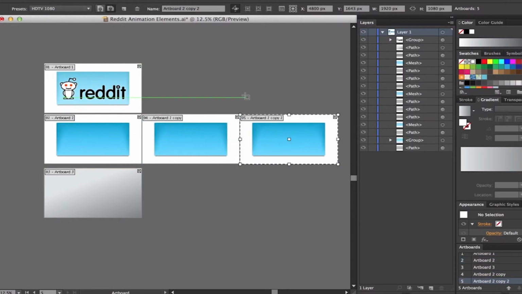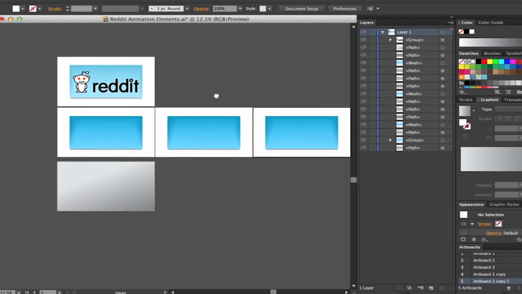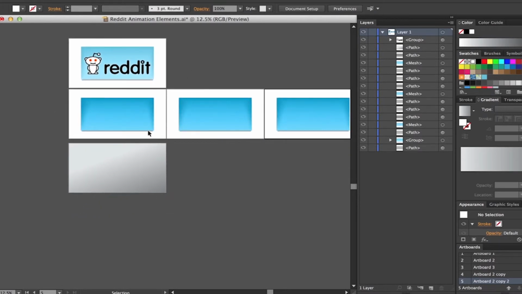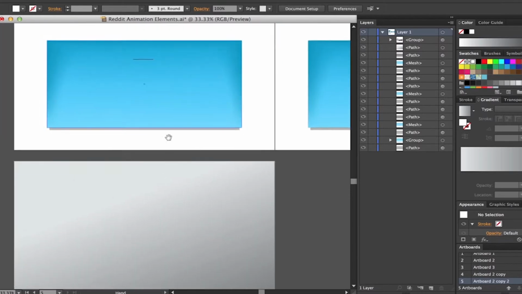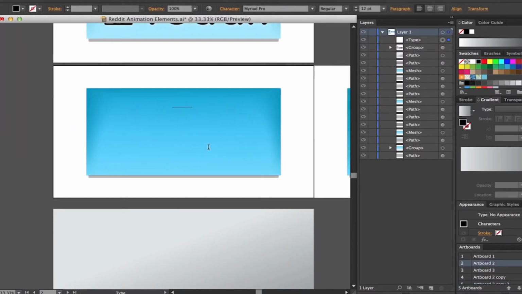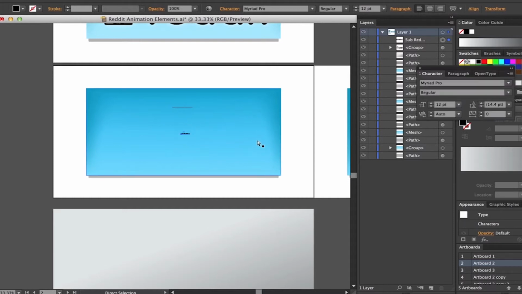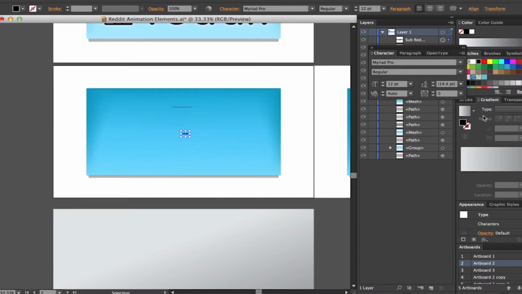To modify this, let's zoom in on the first one, and let's add some text. We will simply, for the sake of ease, call it subreddit 1. I'm going to select all of that, Command A, Control A if you're on Windows, and go over to the text tool, which doesn't seem to be anywhere over here. So I'm going to make sure that I am out of this text bubble, and then hit Command T. That will bring up your character palette. Command T is fun to me because it's an incredibly useful shortcut.